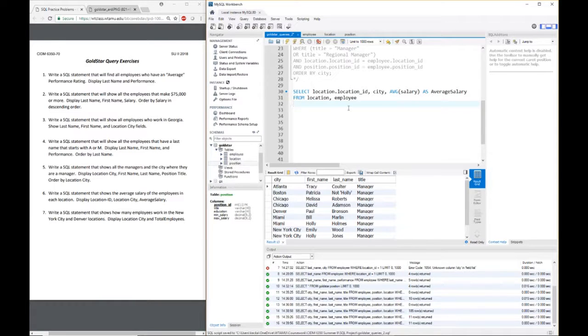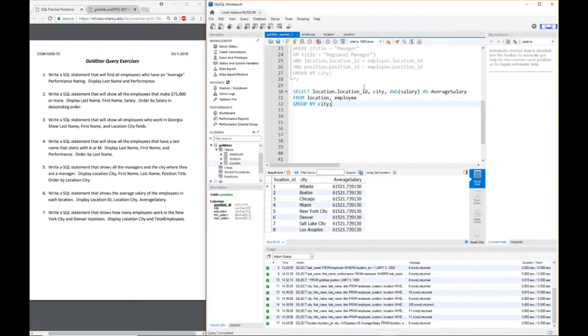But what I do need is a group by statement. So if I have a total and I have additional attributes, I need to indicate which attribute I want it to group on. You'll see what I mean when we see the results. So I'm going to say group by city, and let's run that and see what we get.